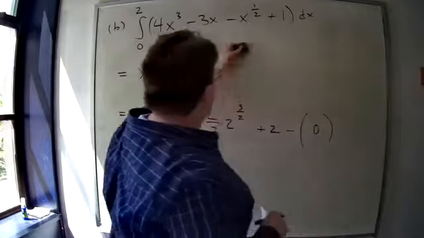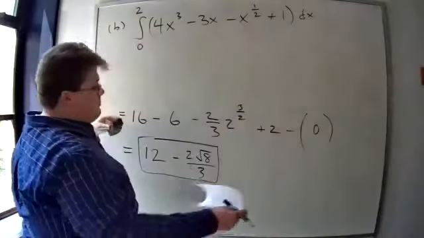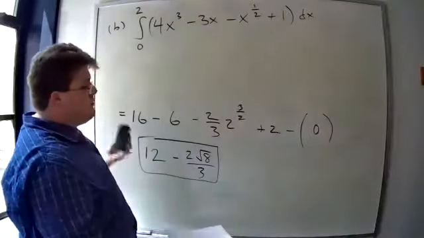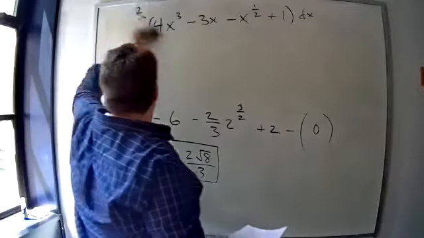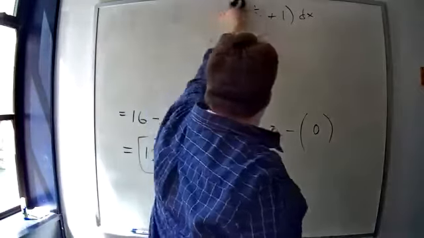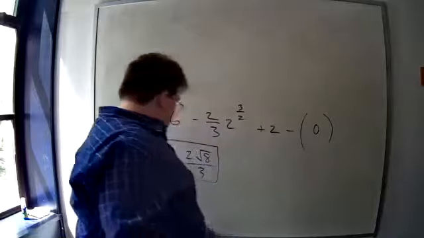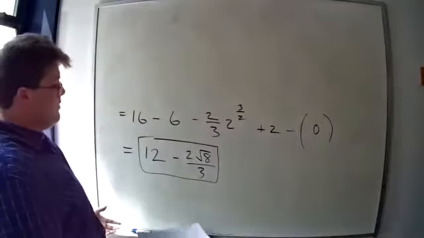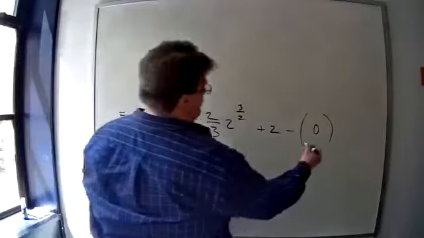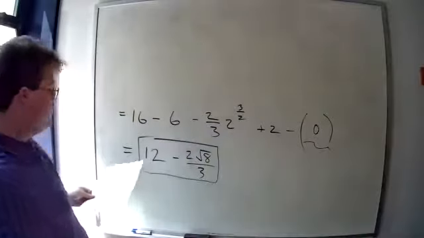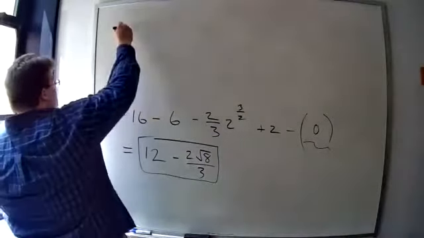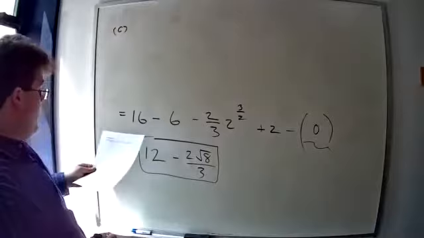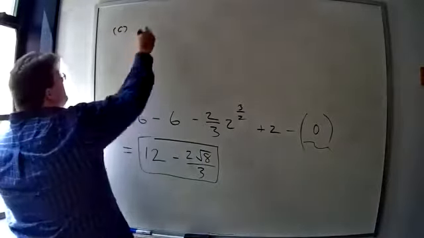So in part B, it was convenient that when we evaluated at 0, we got 0, because it gave us less to think about. And it can be tempting to think that when you have a 0 as one of your bounds, it'll always evaluate to 0, as it did in part B. But that's why we have part C here.